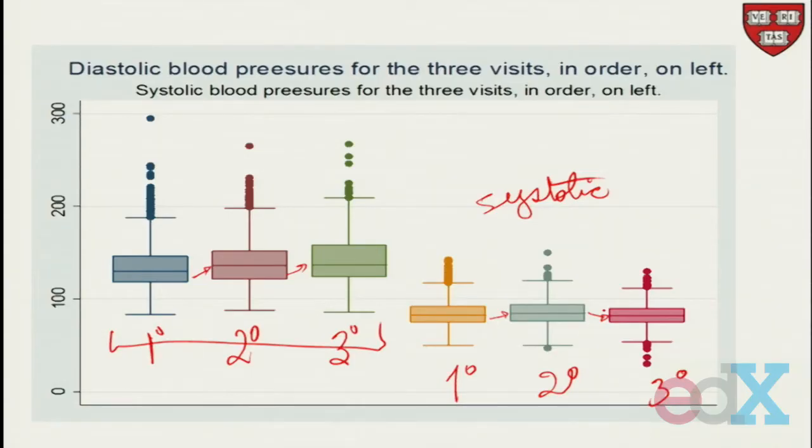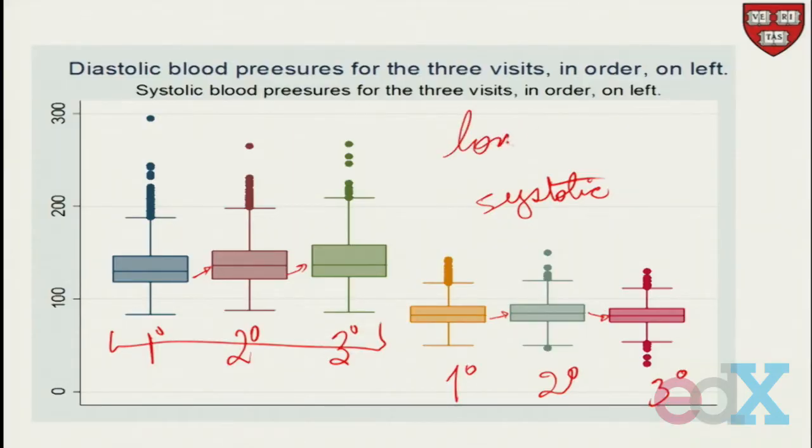So you can detect these kinds of movements by looking at these distributions side by side, looking at these box plots side by side. Now, be careful, be very careful when you do these kinds of comparisons over time. These are called longitudinal. Be careful when you make longitudinal comparisons.